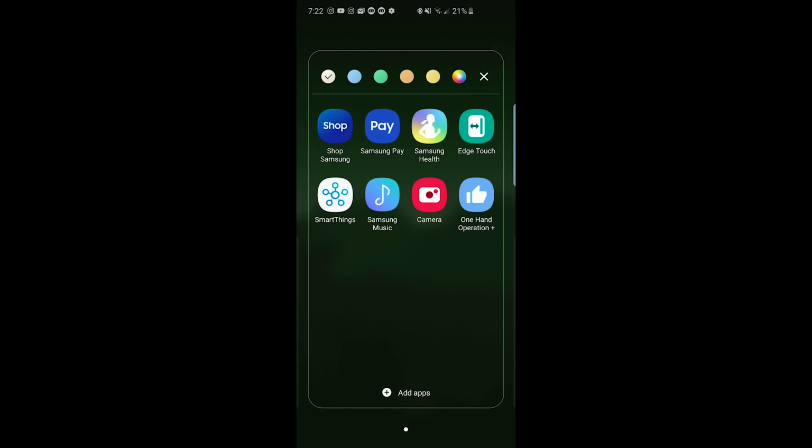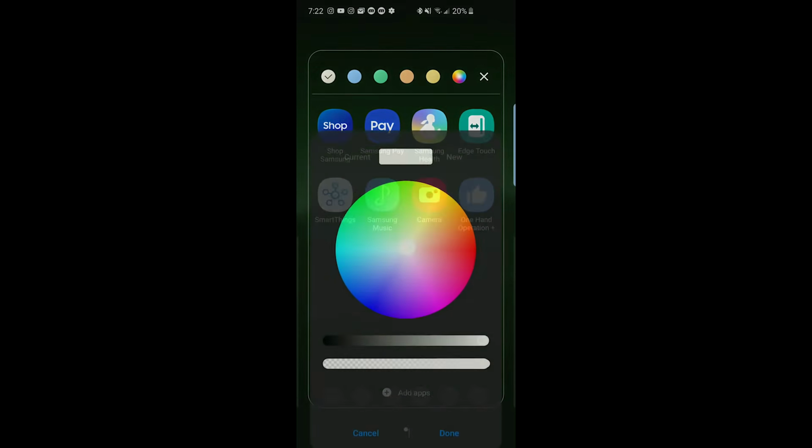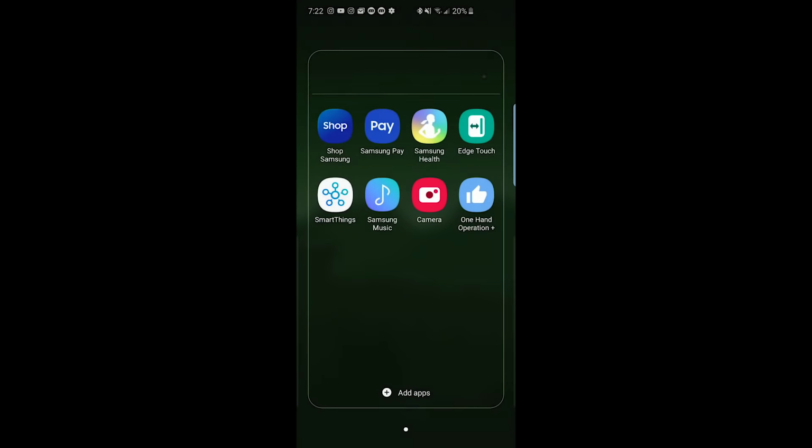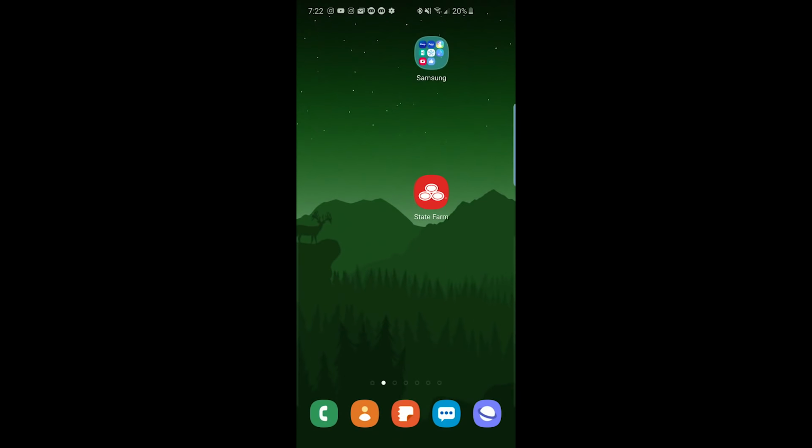Something else that I don't believe iOS enables you to do is open up a folder and then select the color that the folder will be. This does not affect the color of the icons, but it affects the spaces between them. You can either pick from a set of 5, or you can open up this color picker right here and pick from a lot more different colors. I am partial to the color teal, so I'm going to pick that. The human eye responds to color a little bit faster than it does to text, or at least mine does.